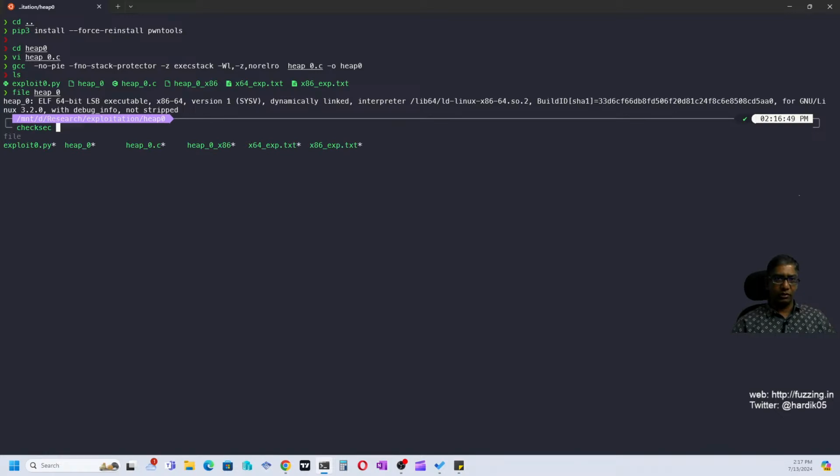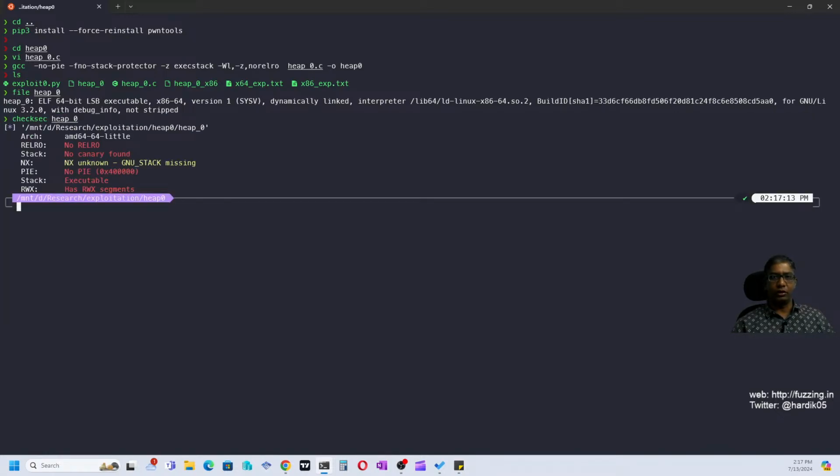So let's use this for our binary and see what all are enabled. We can see that the architecture is AMD64 little endian, then relocation is disabled, and stack canary we have disabled, NX is also disabled, PIE is disabled, stack is executable, and RWX. So all the exploit mitigation techniques have been disabled in this binary.